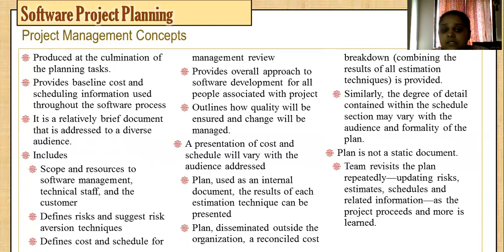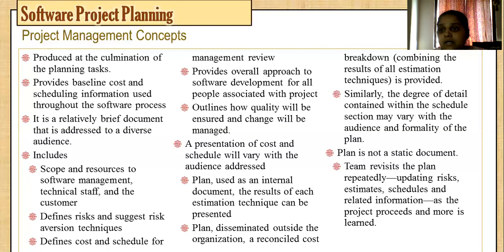Okay, now if you are representing an internal plan, used as an internal document, then it is going to show you the results of each and every estimation technique that is presented. If the plan is for outside use, outside the organization, then it will have a cost breakdown structure, which they won't be able to understand if you give the previous document. They will need a breakdown structure with all the effort estimation, cost estimation, and then they will be able to understand or interpret it.